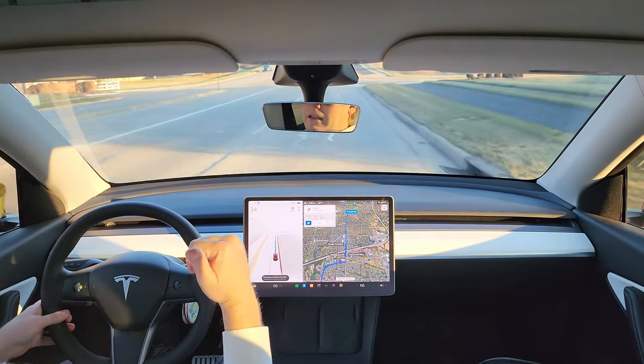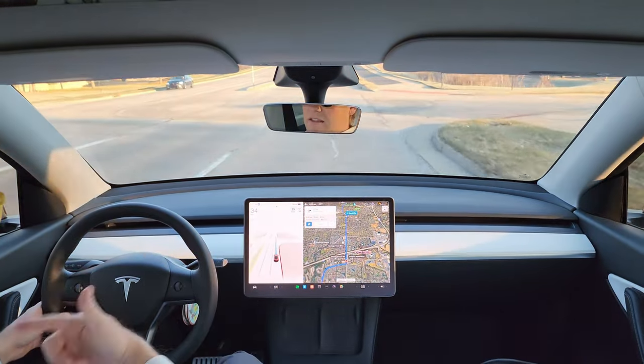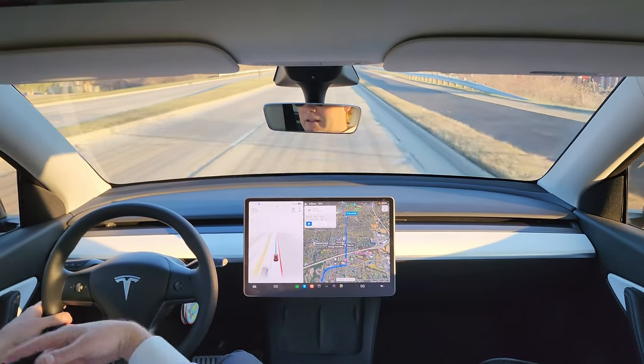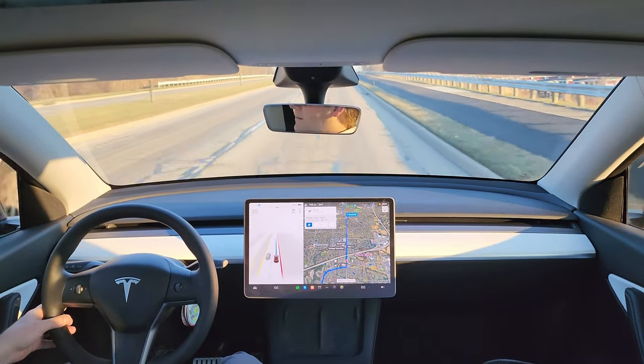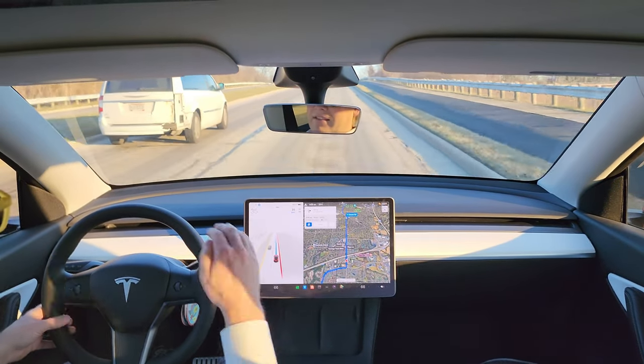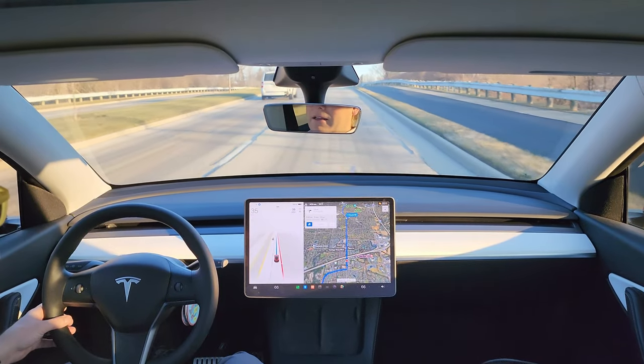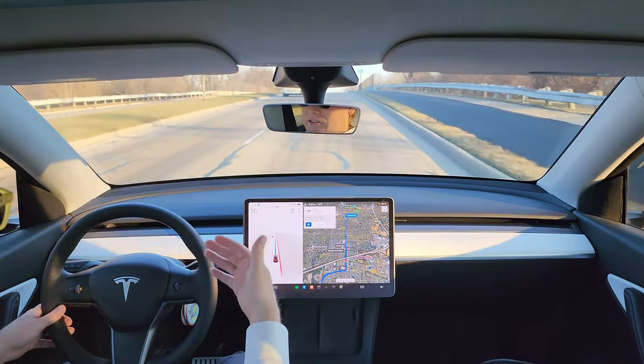So back there, it didn't turn over soon enough. Secondly, there was a car behind that was starting to pull in and starting to cut me off, this van that's going to go by. And then on top of that, sometimes I feel like it pulls out a little bit more into the oncoming traffic lane while it's trying to wait for its turn.